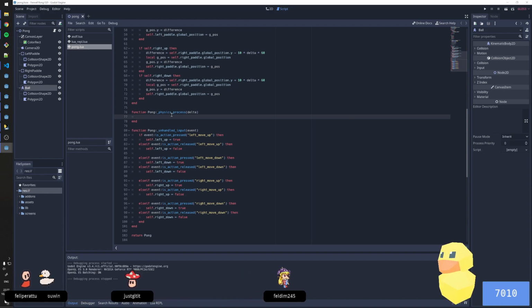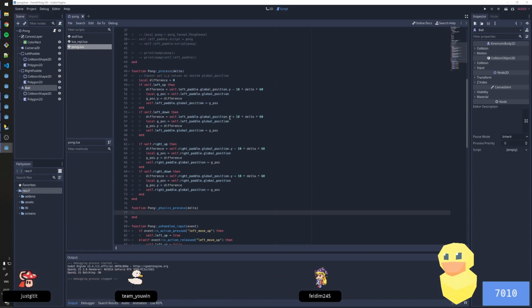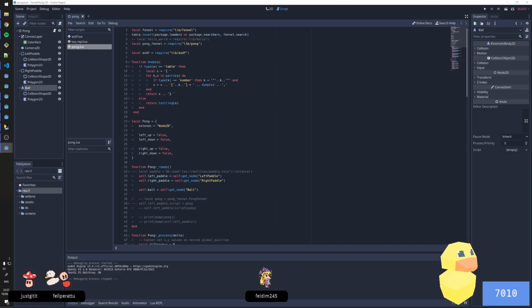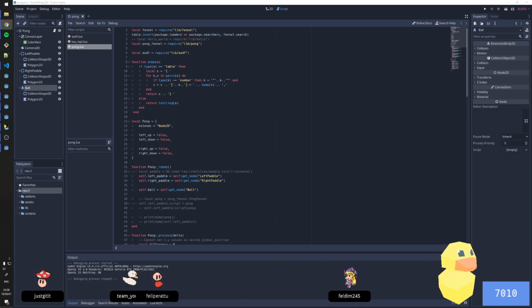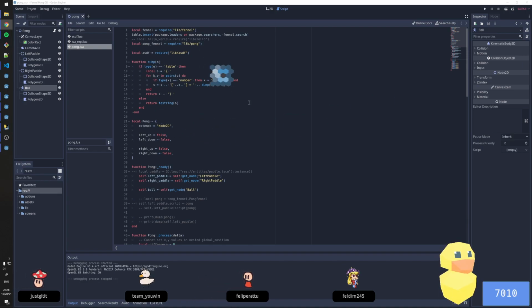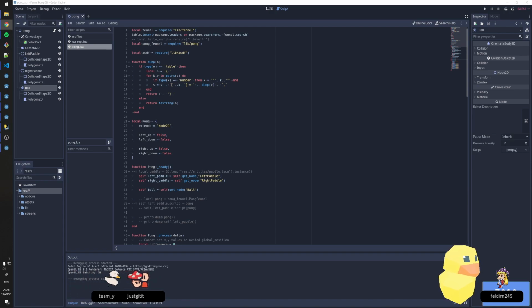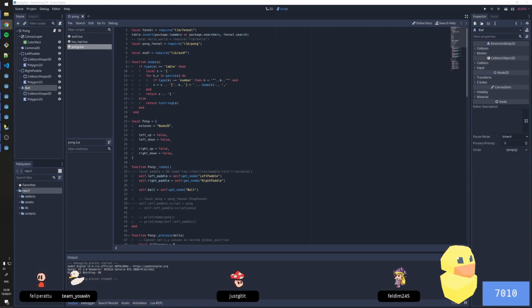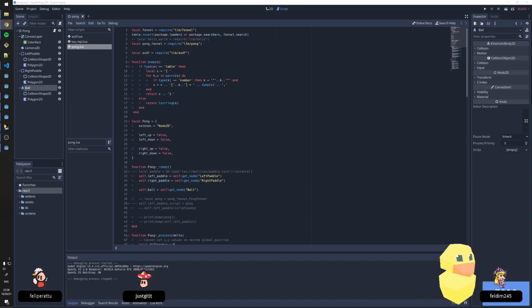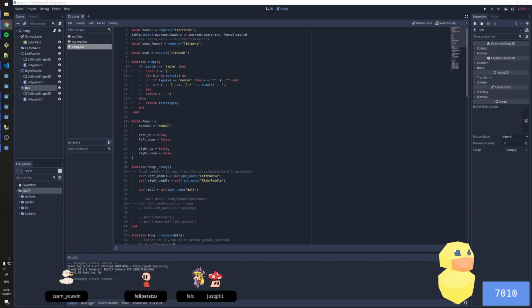Let's see. Pong physics process delta. So your ball will have a speed. How do you define constants? Does Lua have constants? I don't remember. Lua constants. No, there is not, I'm assuming. Does not support constants automatically, but you can add that functionality by putting your constants in a table and then probably just making it a get only, a read only metatable. Interesting. And then Lua 5.4 brings constants. What is LuaJIT stuck on, Lua 5.1, isn't it? Or is it 5.2? It's one of them.